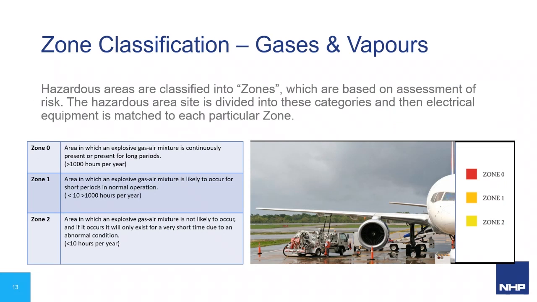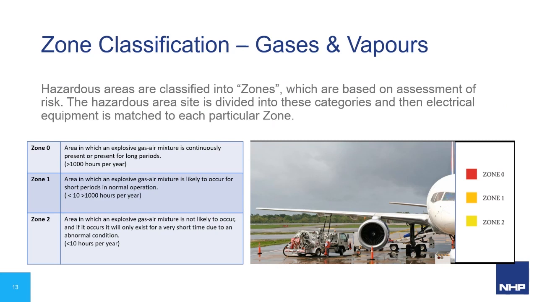So now we understand how much of a risk explosive atmospheres are with respect to their surroundings. And we particularly want to look at the probability or likelihood of an explosive mixture being present in an area and classify it. So these areas, based on the likelihood, are called zones. Now there are 3 zones for gas and dust, not including the safe zone, of course. And for gas, they are zones 0, 1, and 2. So zone 0 is where the explosive gas mixture is continuously present or present for long periods under normal operation. So this is usually inside the vessel storing the gas, like a fuel tank.